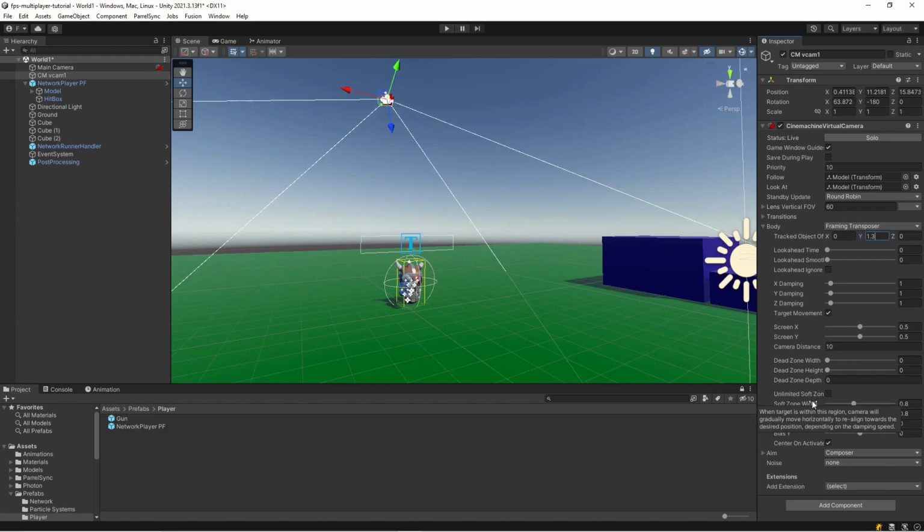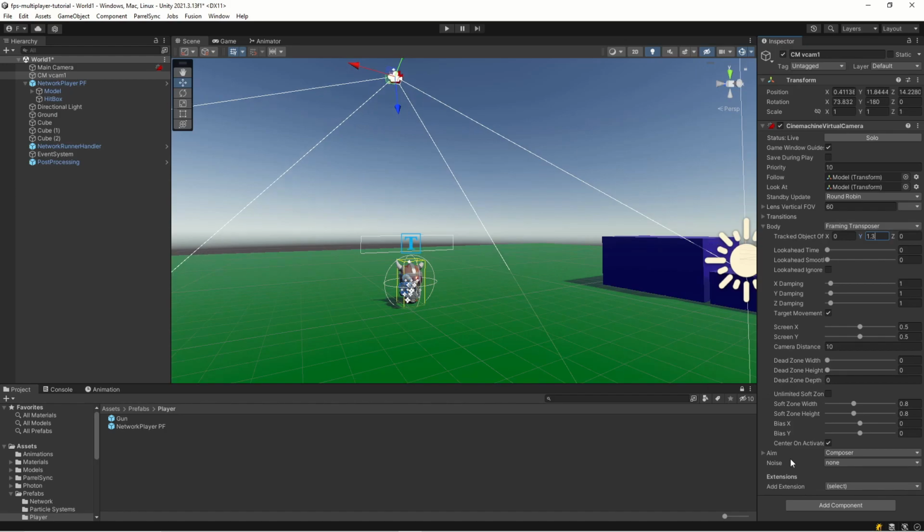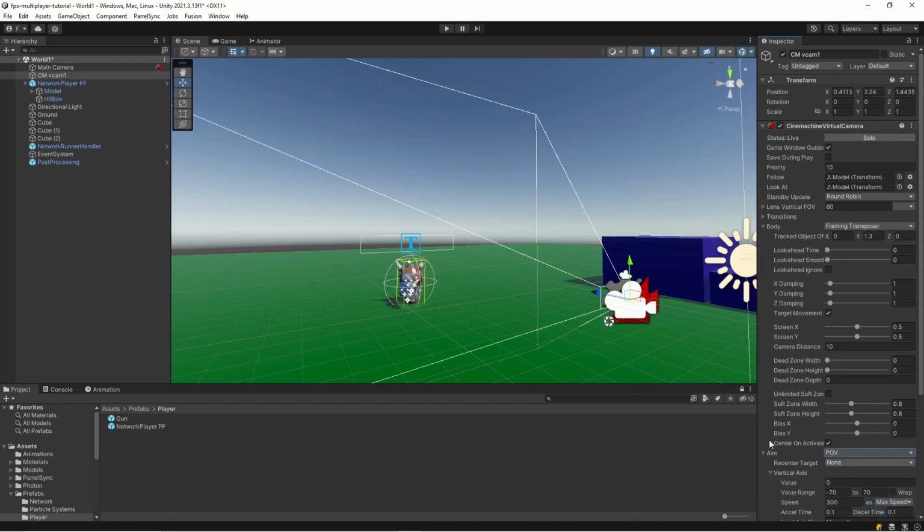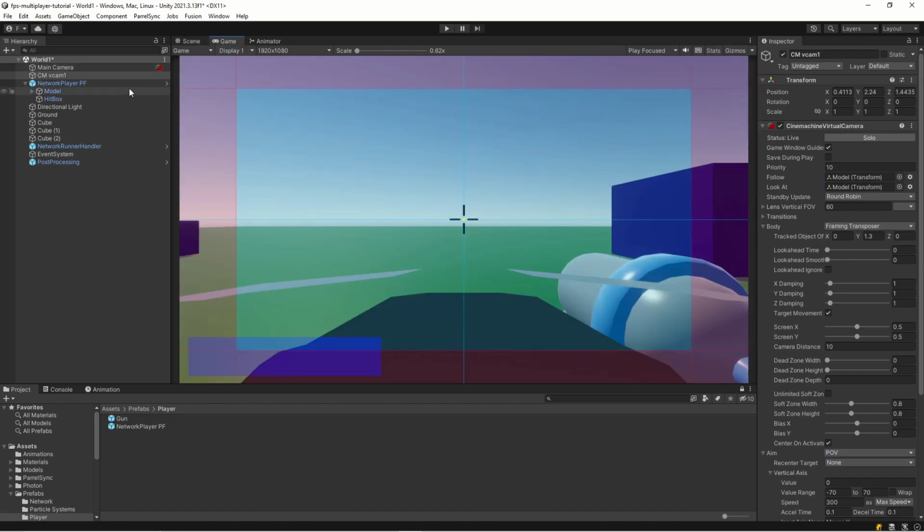The other part is that we need our aim to work a little bit differently, because we want to follow from behind the player. For this we are going to use something called POV, and that will set up the player's point of view to actually follow it.